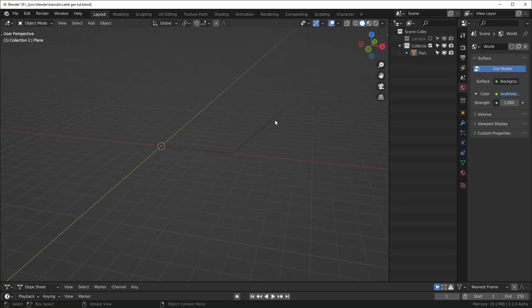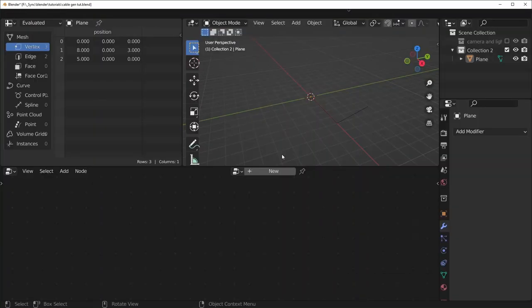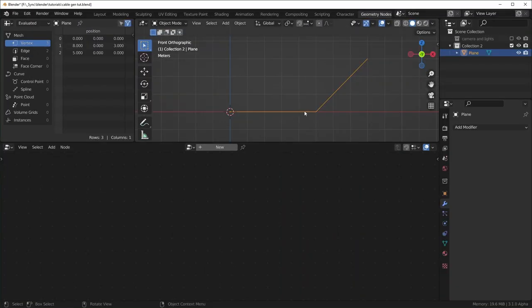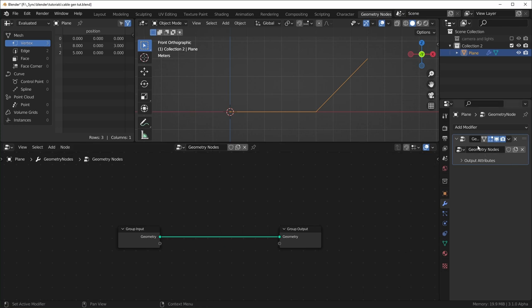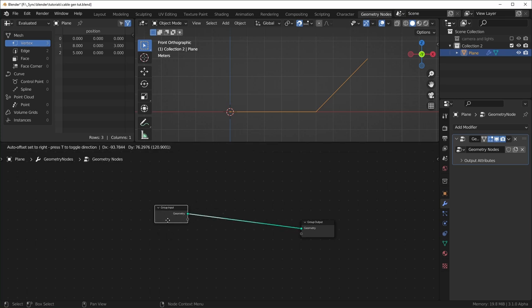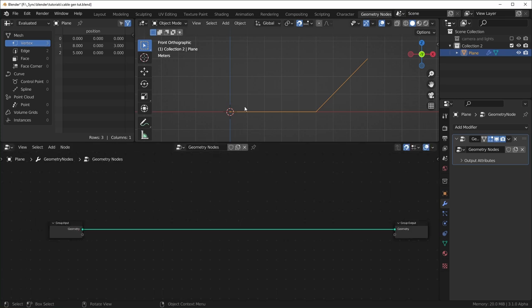So now that we have this, I'll create a geometry nodes workspace up here. General geometry nodes, like that. Okay, so with this selected, I'm just gonna hit new right here, and it will add our geometry nodes modifier right there. Also going to hit this snap button so that we're snapping to the grid right here. First thing I'm gonna do is give this a little thickness. So to do that, I'll add a mesh to curve with Shift A and then S, and I'll search for mesh to curve. Mesh to curve right here.